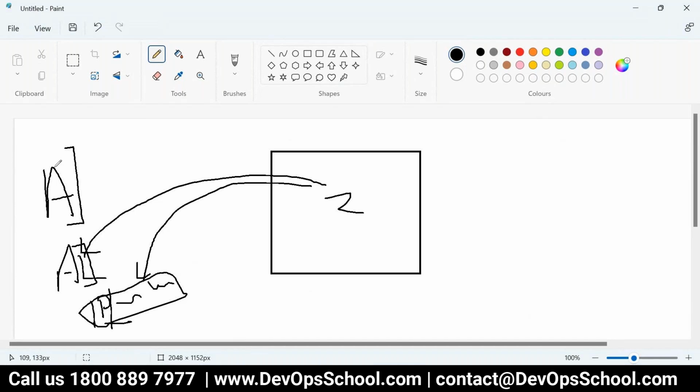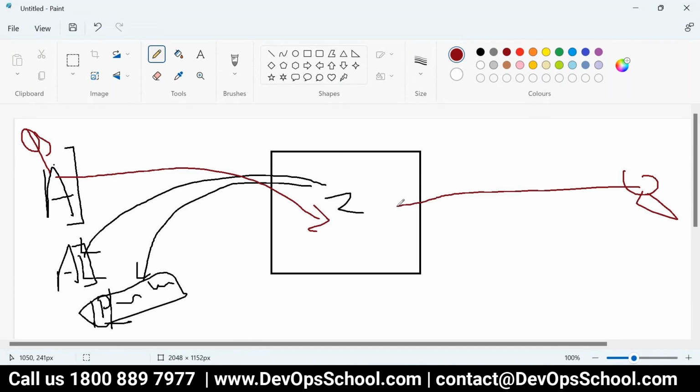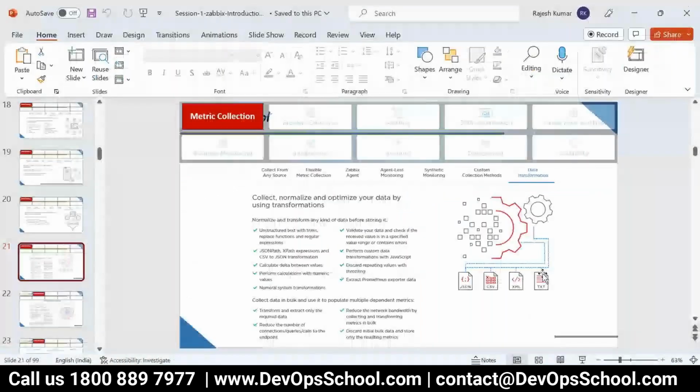Now agent is the best example of push based. That means the agent will collect the data from the OS and push to the Zabbix server, and then you can see both the data in one place. Prometheus, another monitoring tool, is pull based. Datadog is push based. So Zabbix is both models, push and pull. It means you can pull the metrics from certain endpoints, and you can push to Zabbix also. That is possible. Does it make sense?